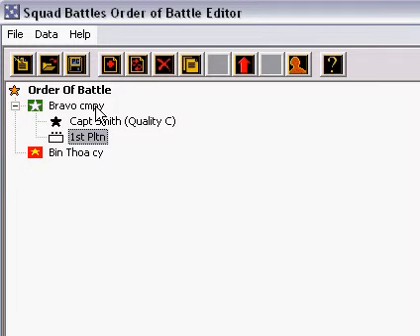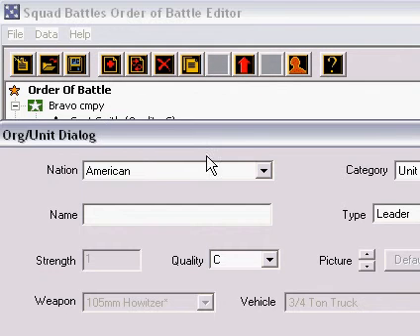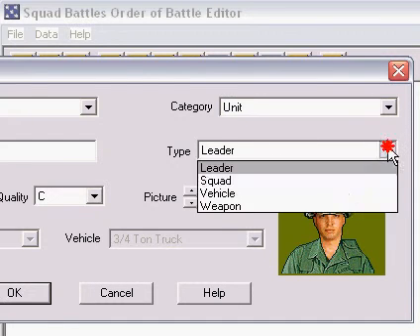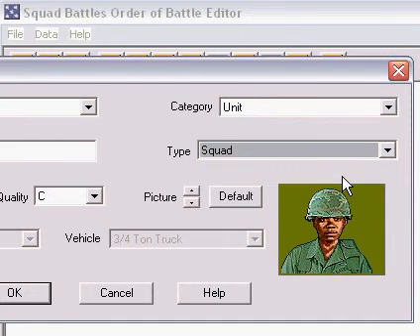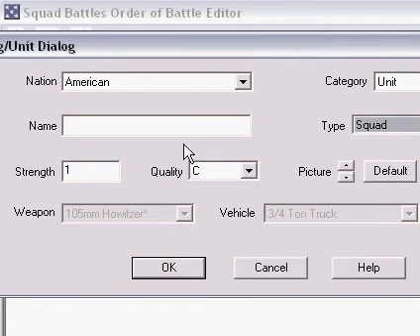Now we're going to do something here a little simple, and we'll go ahead and do another add, and we're going to add the actual people. So we'll leave it at unit, but the type will be a squad. Now a squad will go underneath the platoon, and we're going to call this A squad.